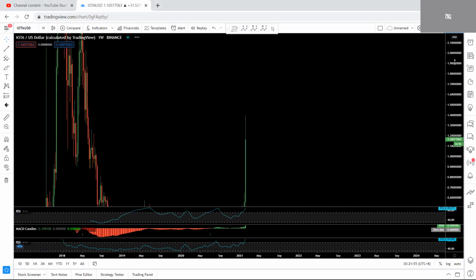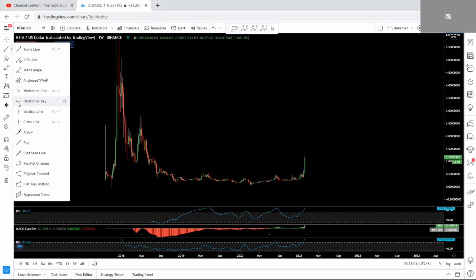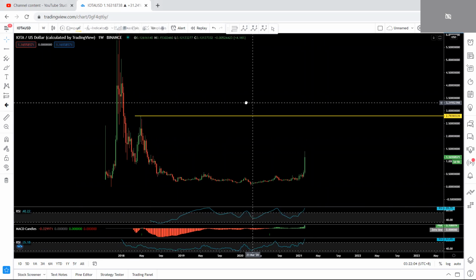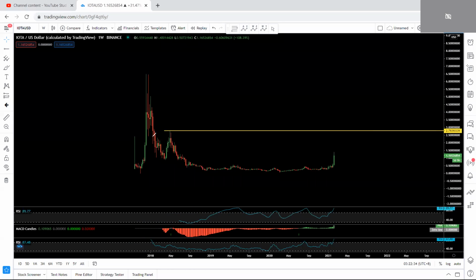If you move to the weekly chart, what we really need to care about is whether, if we get the continuation from here, the price can break this high or not. Within this range, we want to see how fast and how long we will be within this. The big correction will be here or after the breakout of this one. Or maybe we don't get any correction, and the price can sharply move, similar to what happened here. Just within 2 weeks, we had these two moves. Now we don't have anything else here to talk about.